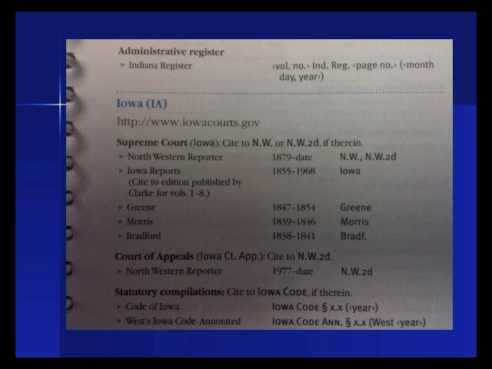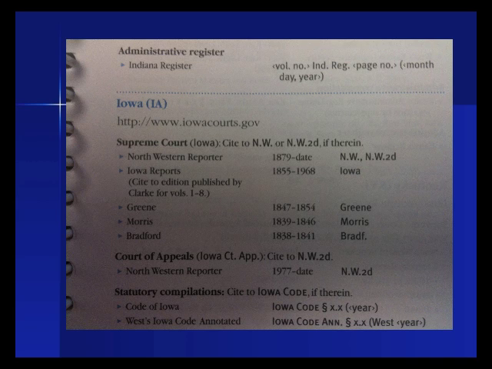Now, how did I know that this was a Supreme Court case and not an appellate case? Once again, look at that chart. Under Court of Appeals, we can see that there are no reporters for published decisions from an Iowa Court of Appeals prior to 1977. Now I know that I am trying to formulate a cite from an Iowa Supreme Court case reported in the Iowa Reports. Since it is a decision from the court of last resort, we need not include the name of the court.